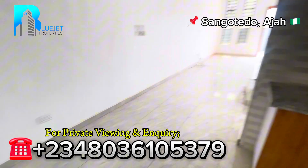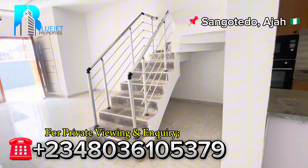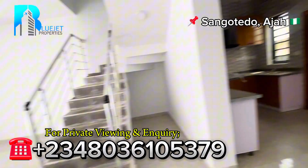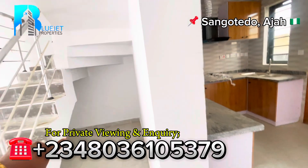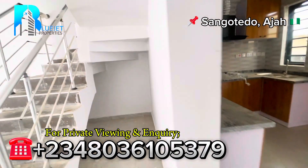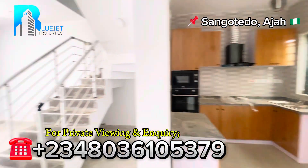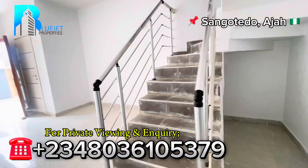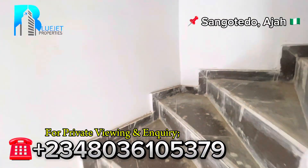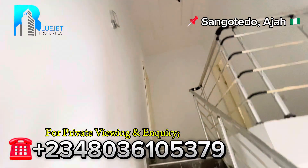In everything, what do you think about this house? This is the ground floor for this two-bedroom terrace complex. You can actually use here for storage — there's a way you can demarcate it and cover here to put your stuff inside, which is a good thing. So next, let's go upstairs — we've finished touring the ground floor. This is a two-bedroom terrace complex for sale in Shungotedo Lekki Lagos, selling for 42 million.